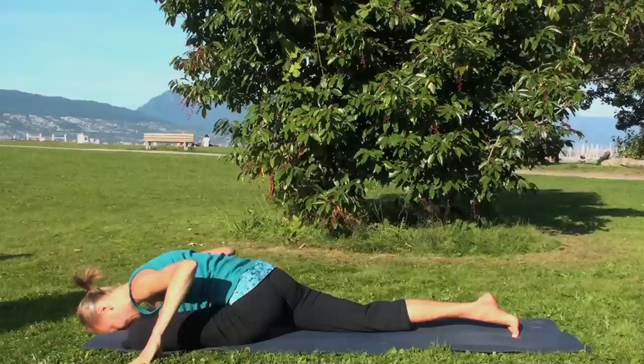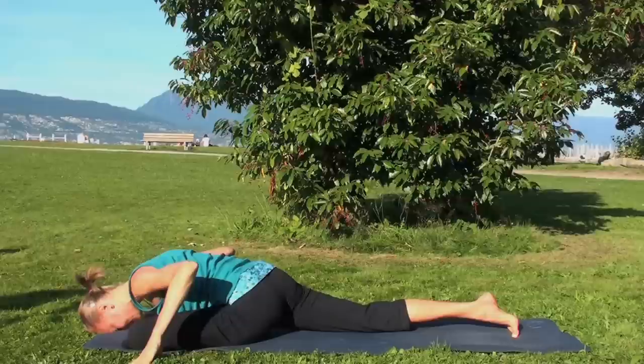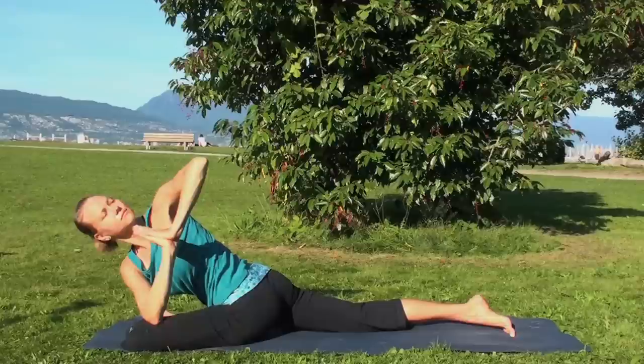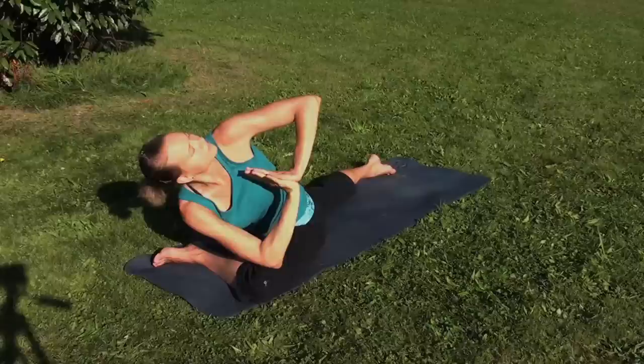Take an inhale and slowly start to bring yourself up for the twist, taking the right elbow outside of the left knee, bringing your hands into prayer and starting to twist open. Again, not resting your body onto the thigh, but rather using the leverage of the thigh and the elbow to twist. Slowly release, coming back into pigeon.